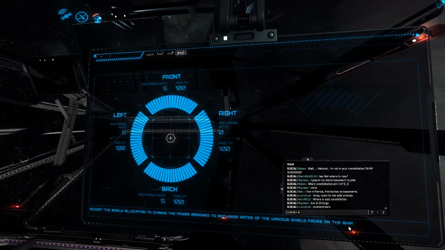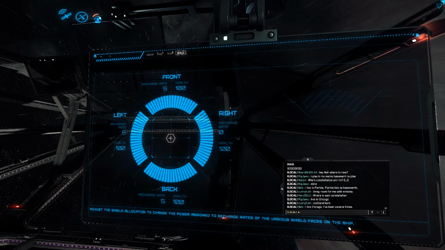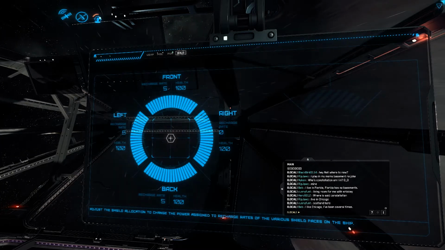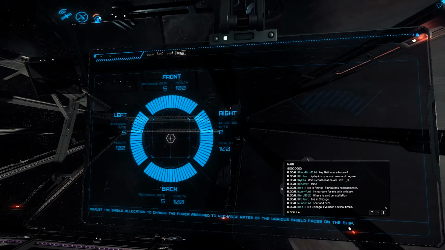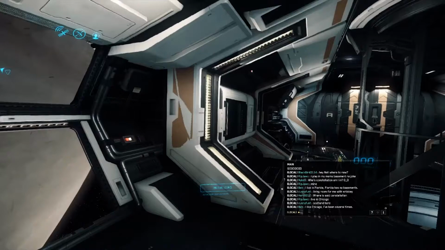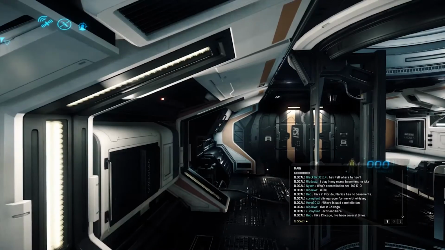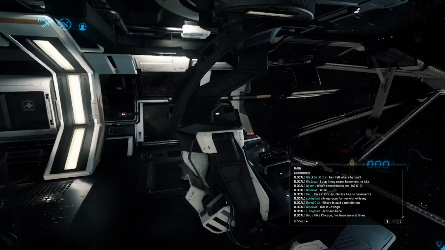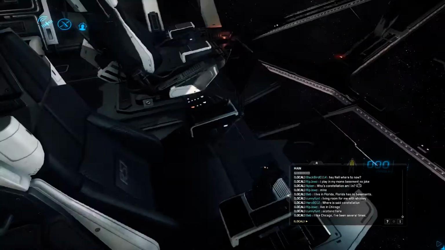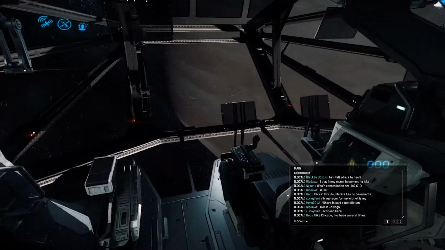Well, I'm going to go ahead and see if I can fly the ship if he's not flying it. Whoops, gotta disable the chat first. Well, I guess I have the constellation now. Let me just get in the pilot seat here.